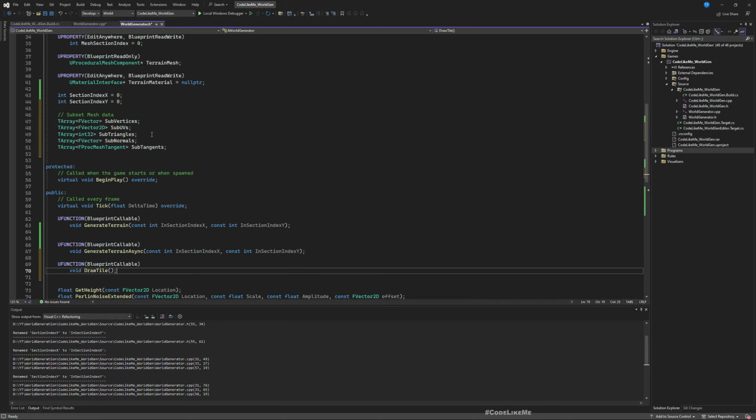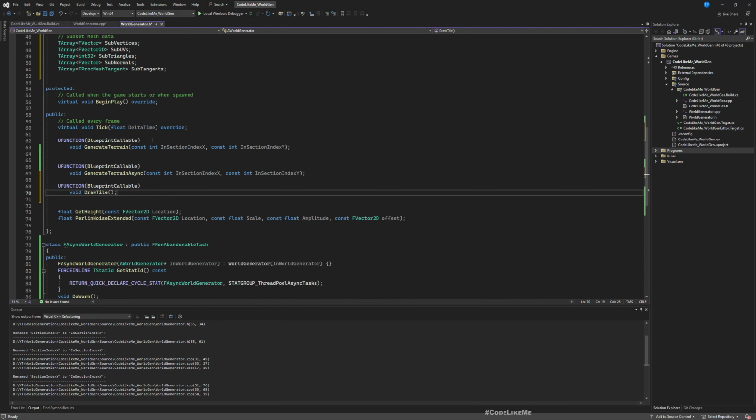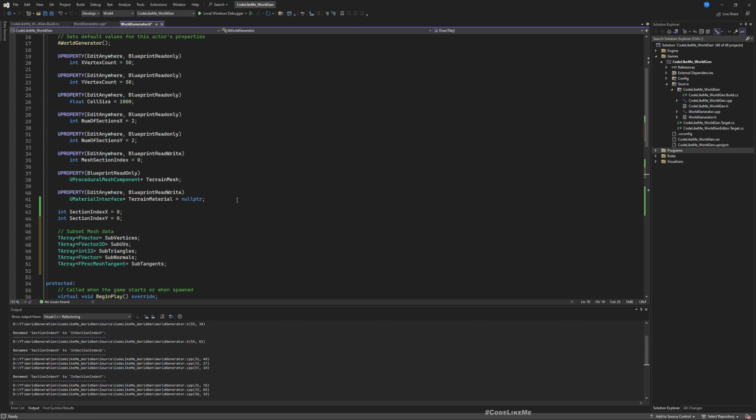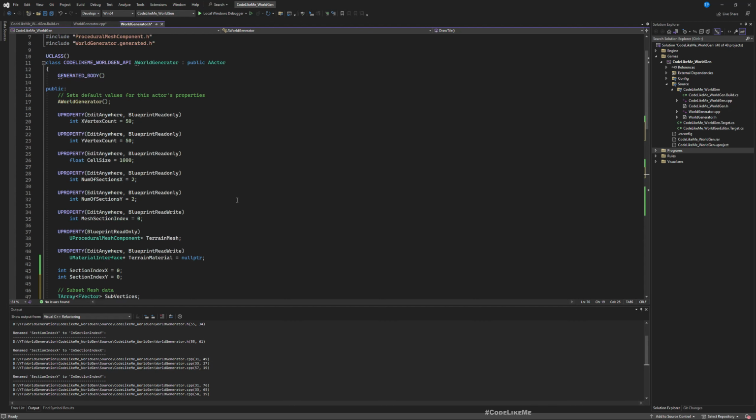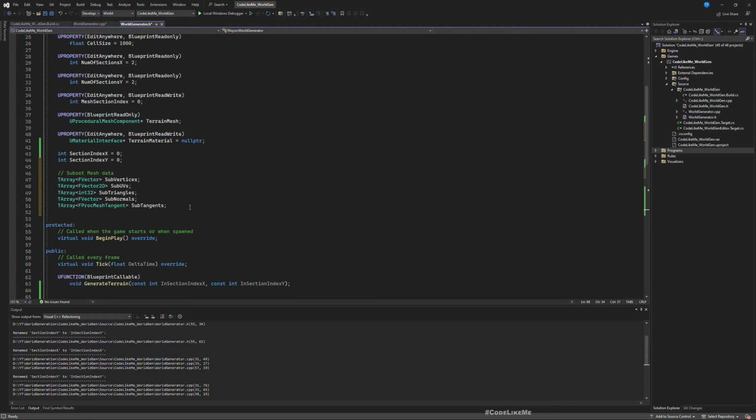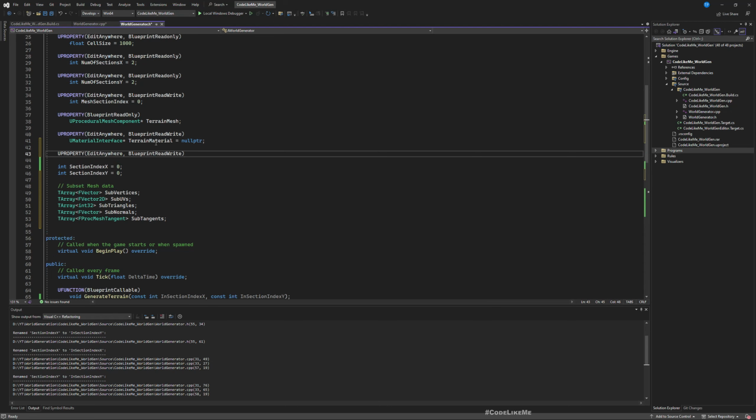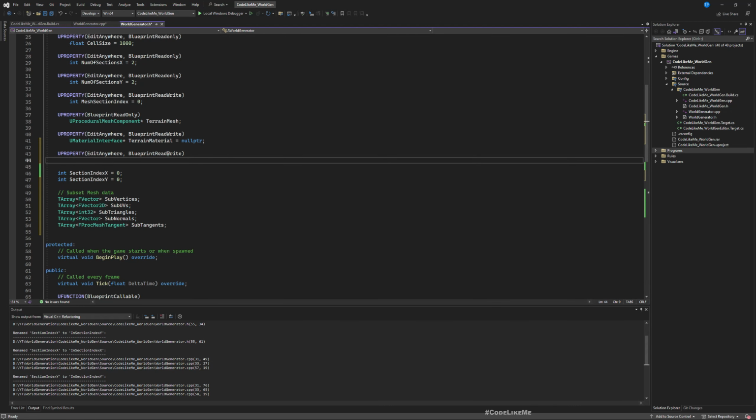But how do we know that it's ready to draw? For that, let's add another variable. Well, I think we need two variables. So a UPROPERTY, blueprint read write. Maybe it's just read only. We don't need to edit it.